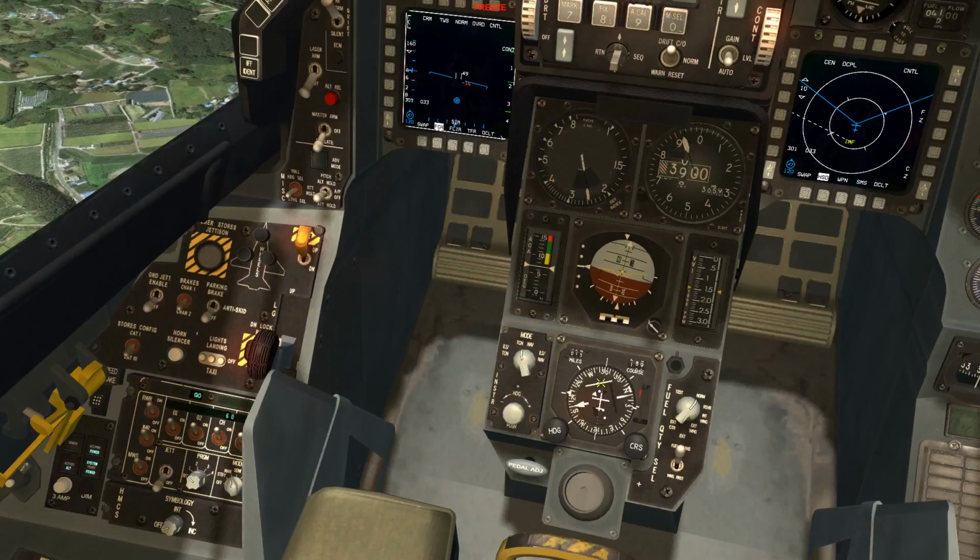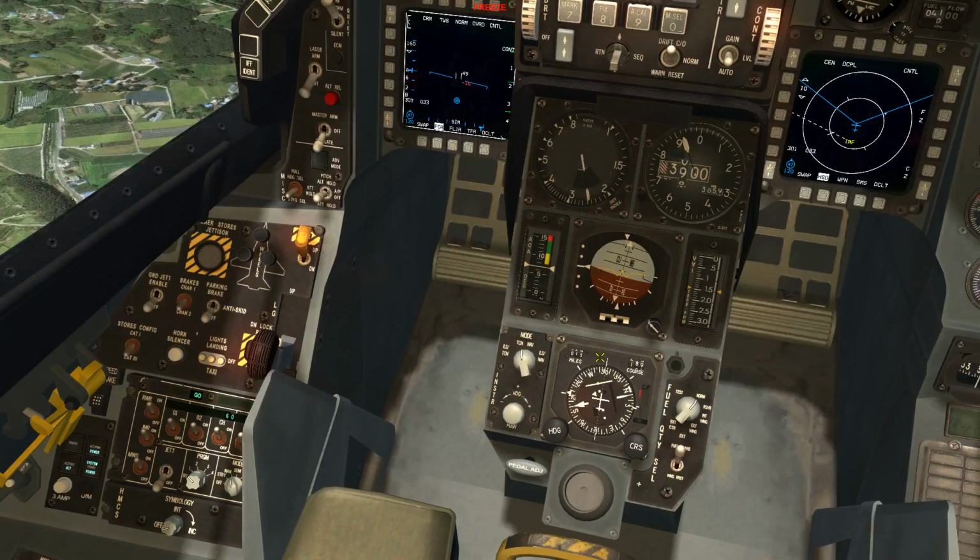And in this case, it just so happens that it's 10 degrees, which is the same as the full-scale deflection. So when I see the CDI start to move, then I'm going to start my left turn to 189. When it gets to 1 dot deflection, and that's the terminology, this is 1 dot, that represents 5 degrees of bearing change. Then I'm going to switch to the ILS mode and then complete the turn to intercept and hopefully intercept the CDI centered, which means I'm on the localizer course inbound.